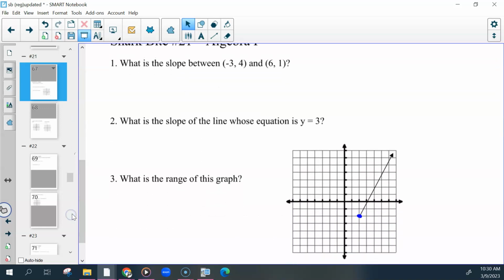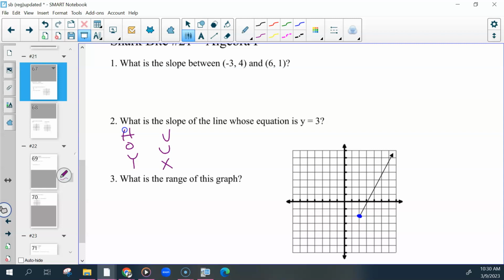So we'll start with 2. Because this is an equation y equals 3, you have to know what type of slope that would give you. It's just a y equals, it's not y equals mx plus b. So you have to remember your Hoy bucks. So what would your slope be? m equals 0 should be your answer there. If you put 3, that was incorrect. Change that. Questions on that one?